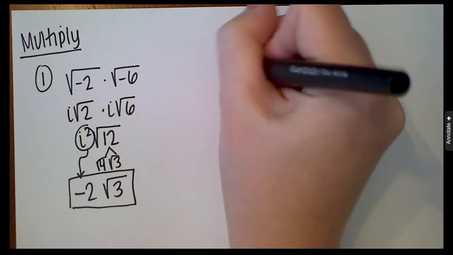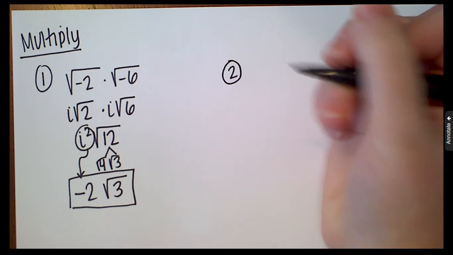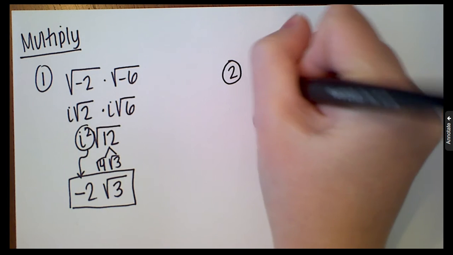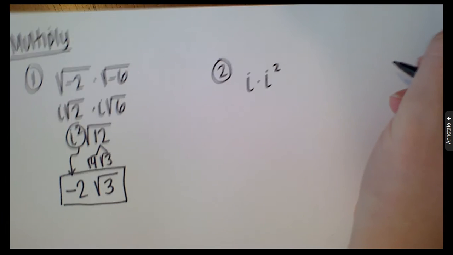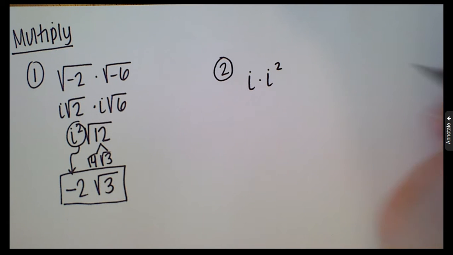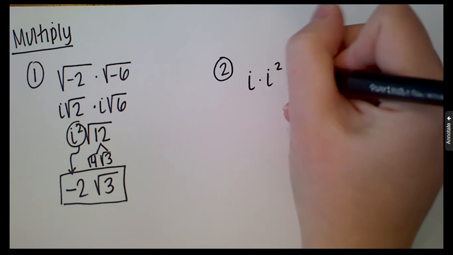So let's look at another one. Once again, these ones today won't be too bad, and they're very similar to the ones you were trying the other day. This one looks pretty basic, but just make sure you can follow along. We do want to multiply them. i times i squared will just give us i to the third.